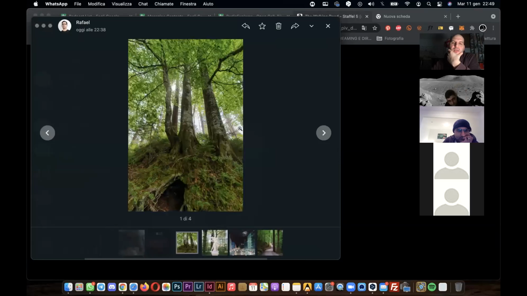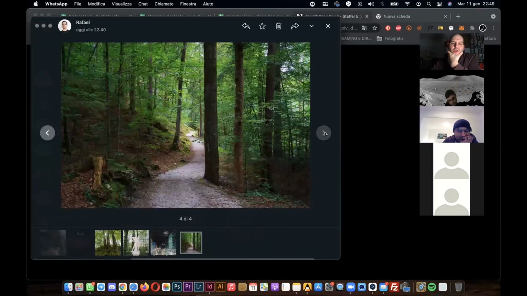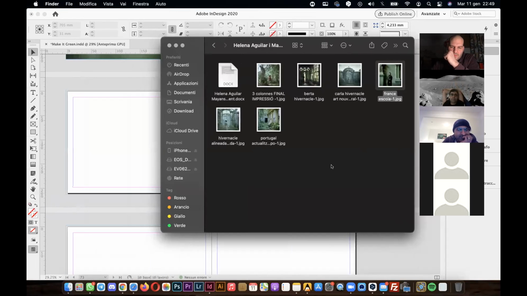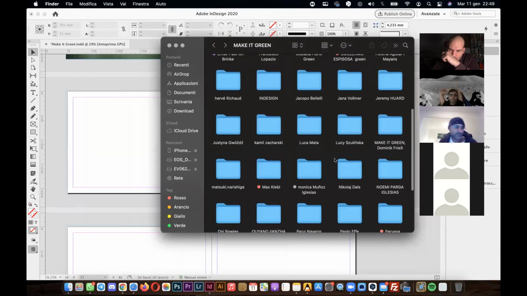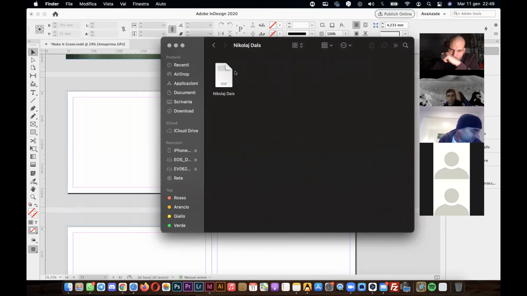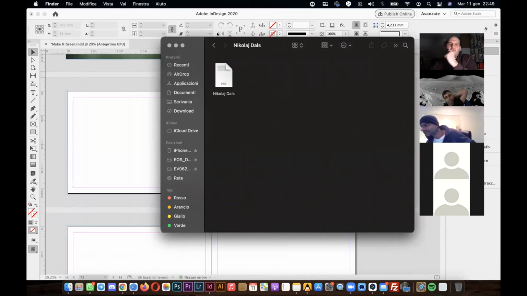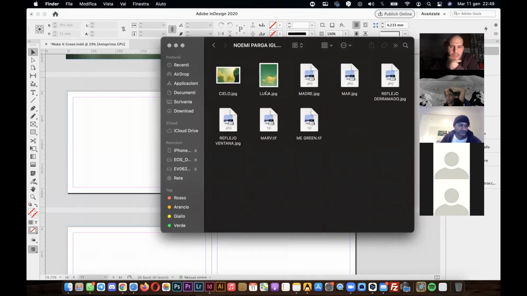But yeah, if you send me this and this with similar tonalities like this one, they will work amazing. I'm looking for a green image. I have. Let me just share. So this, I have to download.